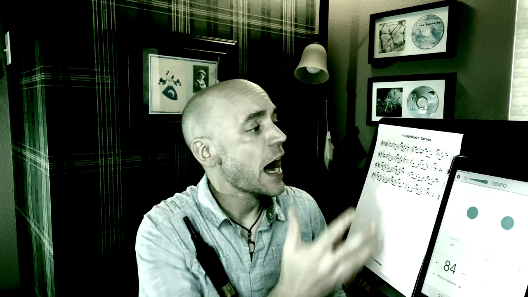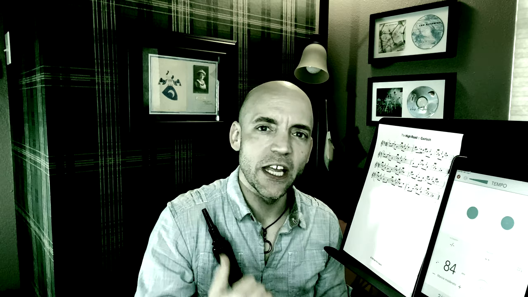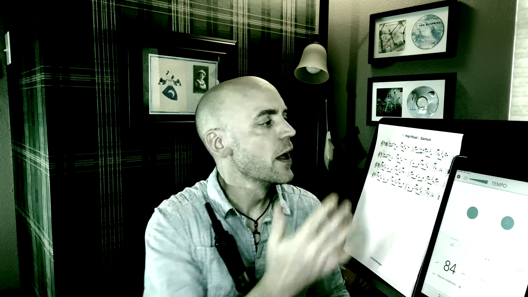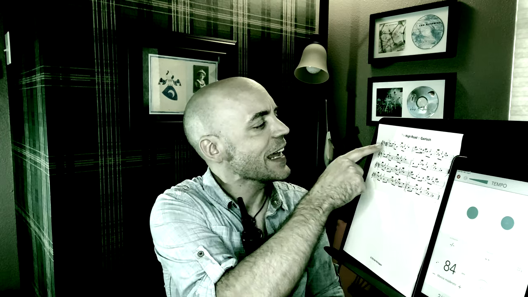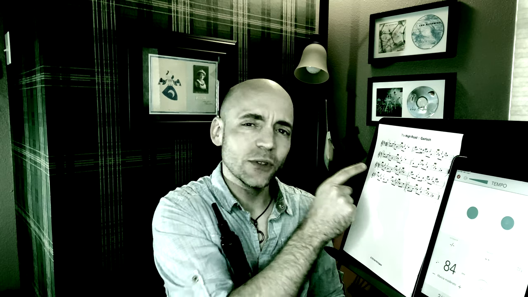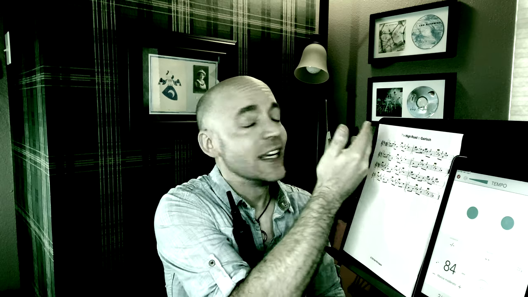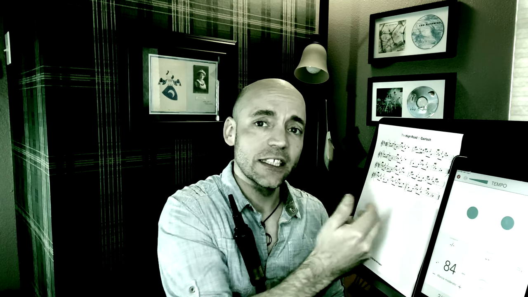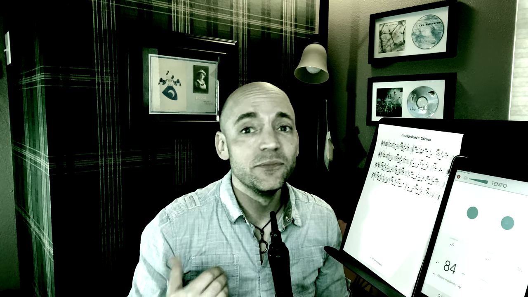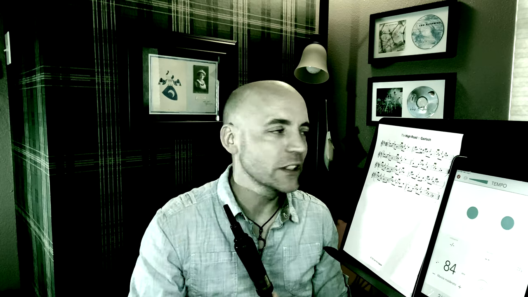While I do have a metronome ready, and we will be using it before the end of the day, I don't tend to use it the very first thing. I try to use an approximate rhythm. And what I mean by that is I can see that that E is a dotted E, so it's going to be a little longer. And I can see the F is going to be a little shorter because it has two flags. It's a 16th note. So I want a long note to a short note to two mediumish notes. That approximate rhythm for now is all I feel we need as we're starting to get the tune under our fingers.